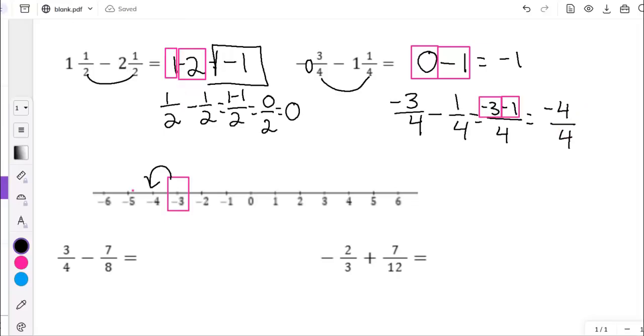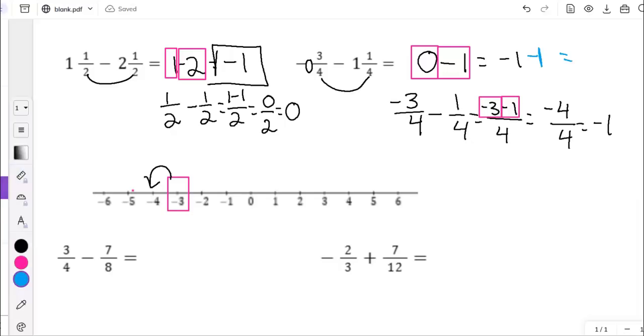All right, then I'm going to do what I've been doing and just divide these and see what I get. I can divide negative 4 by 4 to get a negative 1. Then I need to go back and attach it to that other whole number. So this new thing would become negative 1 minus another 1. Again, it's kind of sloppy, so let's fix that a little bit. All right, negative 1 minus 1.